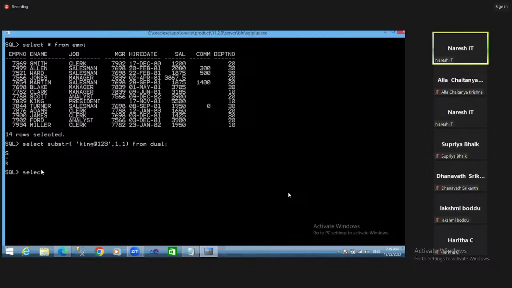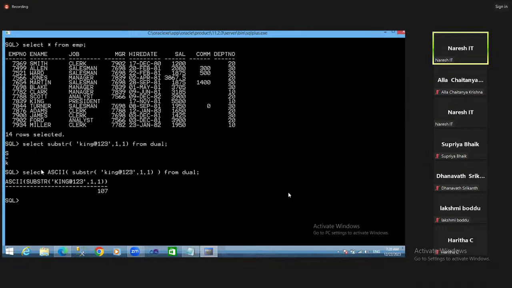Then select ASCII of the letter. What is the ASCII of K? 107.